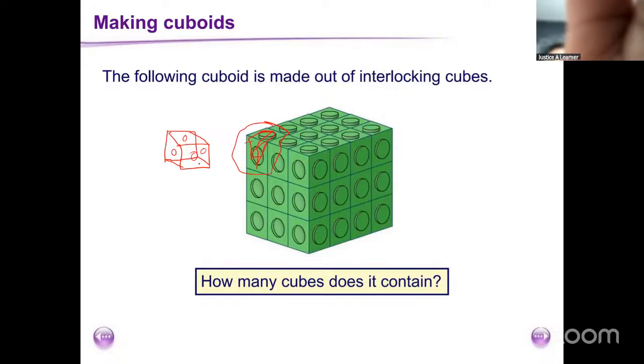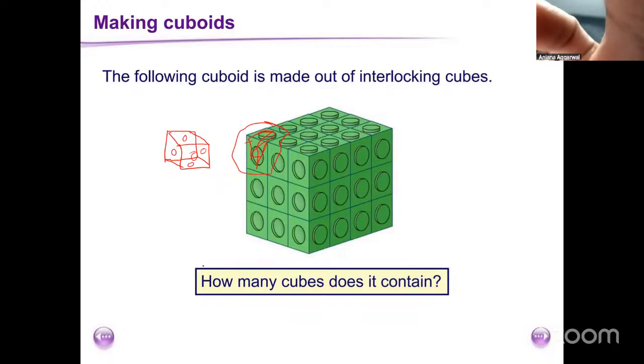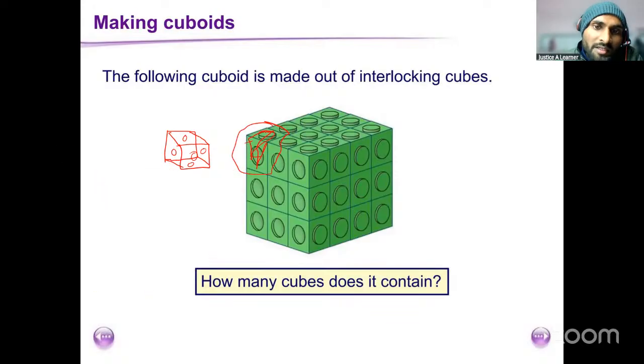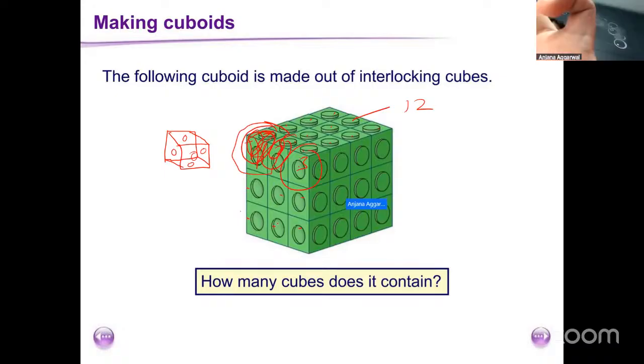So it covers how many faces, and this side also six. I hope now you are able to get this right. What you were doing earlier, you were counting this like 1, 2, 3, 4, 5, 6, 7, 8, 9, 10, 11, 12. So you counted this 12 and then you are counting this separately 9, right? This is what you've done. But I'm talking about cubes. So this is one cube. This is one. This is two. This is three.